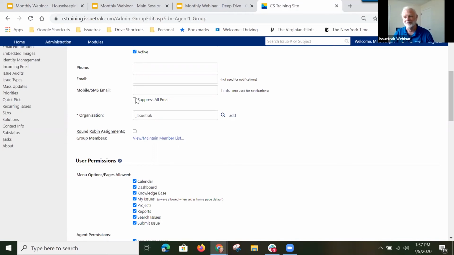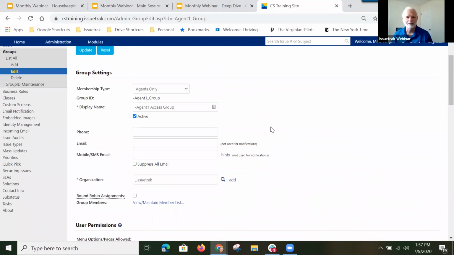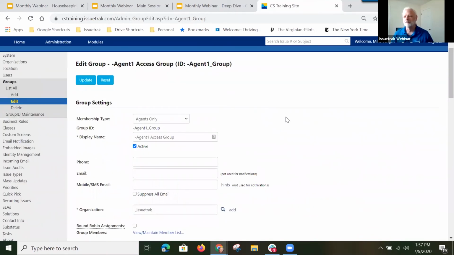I had that happen the other day on a setup. We put some new users in. We had suppressed the email. We forgot to uncheck it. They couldn't figure out why they couldn't get email. I remembered we had put them in a suppressed email group, and we had to delete the group, and we were off and running. So it can happen. But that is a good way of being able to suppress multiple users at one time and control them very easily by adding or removing from the distribution list.